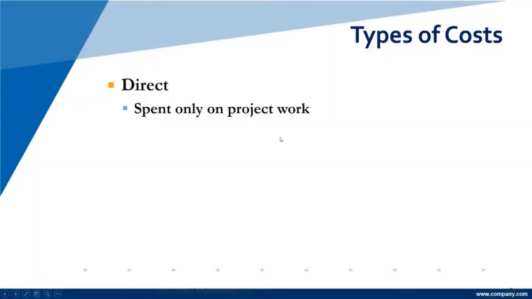Direct costs are directed to the project, not necessarily to the company. Remember when I talked, many lectures ago, about things that were project-oriented and operational-oriented? Project-oriented is to the project. Operational-oriented are things that are not directly related to a project. These are types of costs when I talk about direct costs that are spent only on project work. Other things may or may not be. You have other rules you have to talk about.